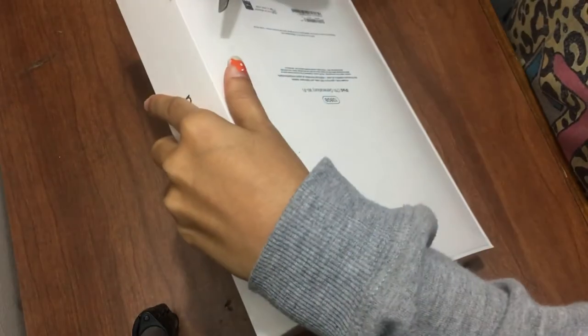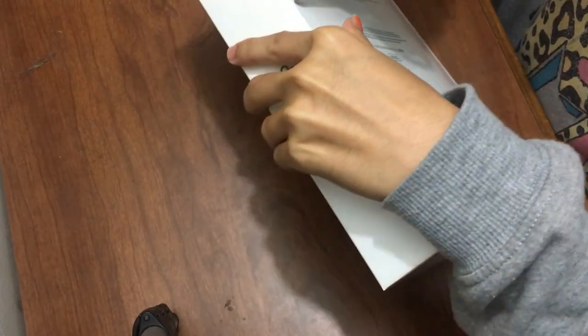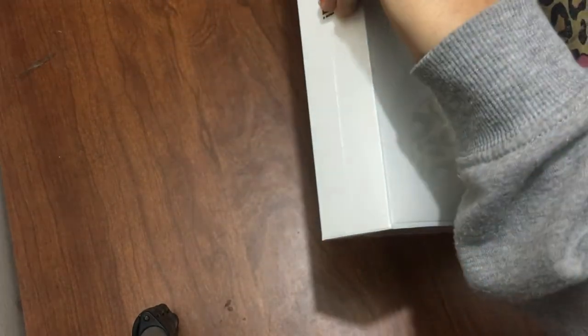So first things first, I had to do exactly what I did in the last video because apparently I didn't learn that I can't use my nails to open it and I have to use scissors. Oh my god, my little recording studio is so hot. I'm under a blanket right now.